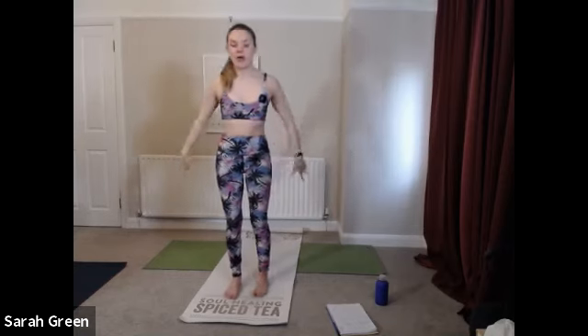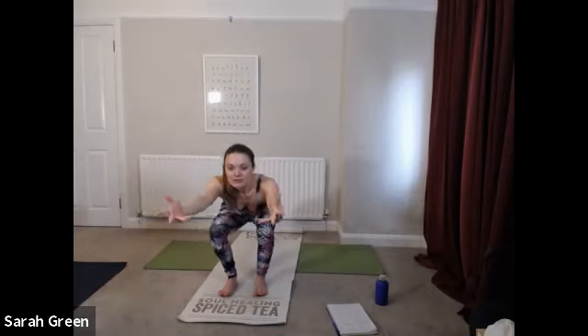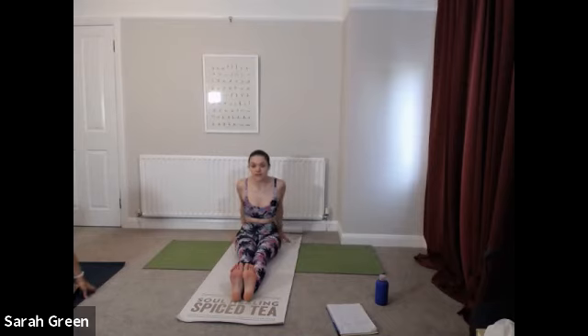Make sure you're at the top of the mat. Reach your hands forwards in line with shoulders, big breath in. Exhale, sit down into your imaginary chair and keep the bottom moving down until your bottom reaches the floor — see if you can do this without using the hands. Lengthening the legs out in front — if you do have a rounding in the back, grab a block or a cushion to pad underneath your seat. Otherwise, legs extended with fingertips alongside the hips to find our way into Dandasana, staff pose. Big breath in, sense of lengthening up through the crown of the head. Soften shoulders away from ears and send your sternum forwards into space.